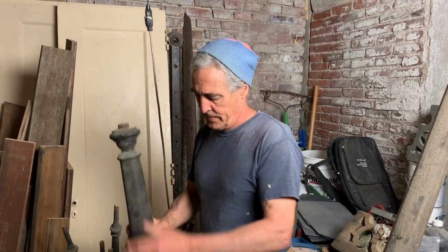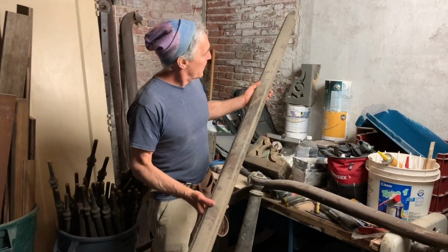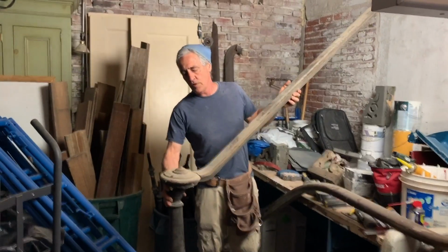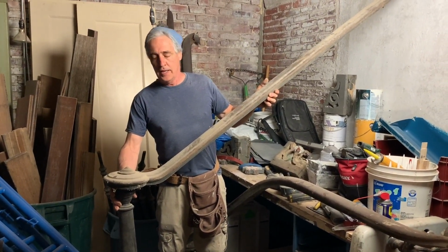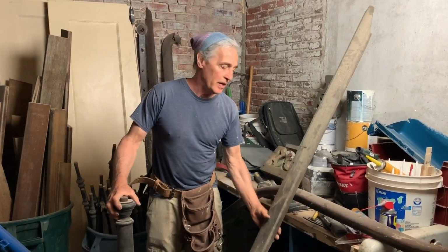So we have these. We have a newel post that we might be able to cut in to the staircase. It remains to be seen. We're going to finish the stairs first, and then we're going to come back and put this part of the puzzle together. Is this going to work? We don't know yet, because it's a half a day of experimentation trying to see if these pieces go together. Maybe we can get this newel post to work with this starter here. That would be really nice if we could somehow segue these pieces together, and we have something going. Depends a lot on the angles and if they work out.